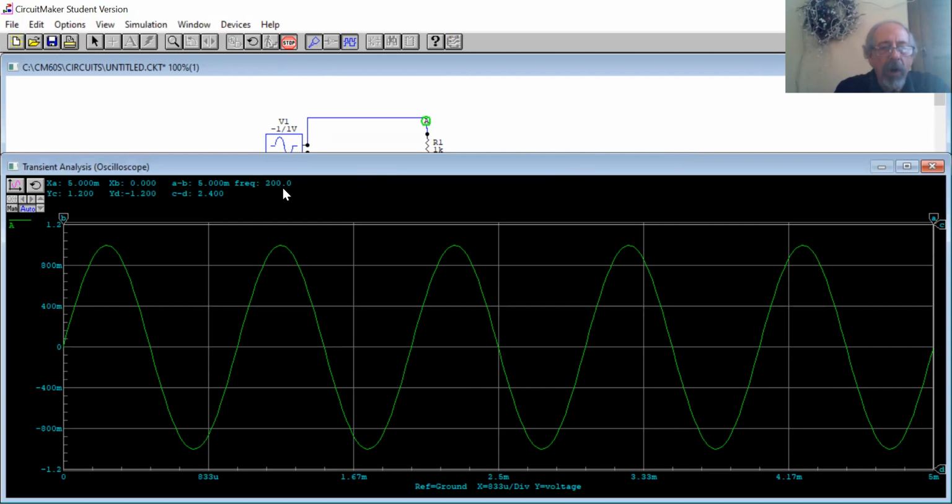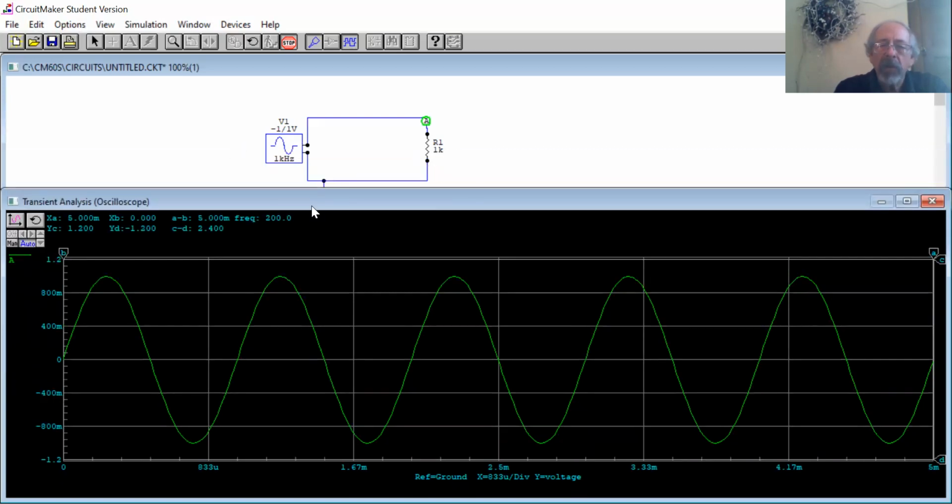One thing is this frequency 200, but it turns out that's not really the case because what do we have here? We got a 1 kilohertz signal. So how do we measure frequency? Well, we measure frequency by taking these cursors here, and I'll take cursor A and cursor B and go peak to peak, and what we see is now we have 1 kilohertz. Now, unfortunately, again, the electronics tech or the electrical engineer must have been off this day because when they use units here, they're not very good about it because it's just K. It should be KHZ, kilohertz.